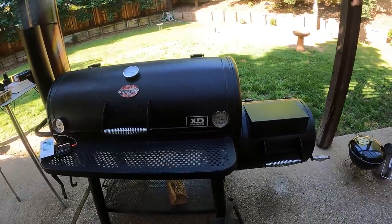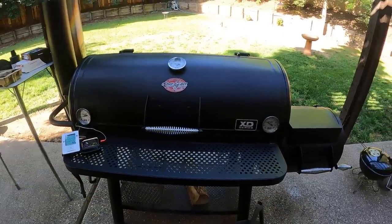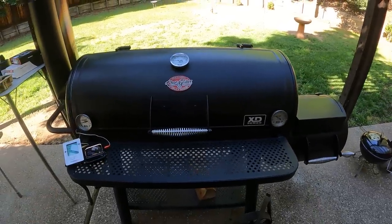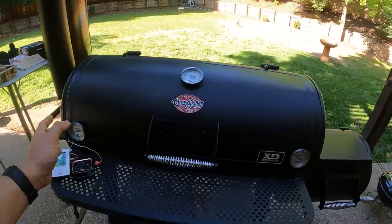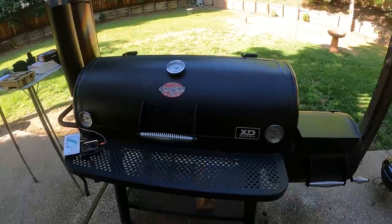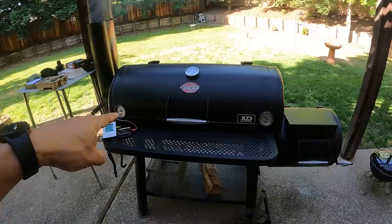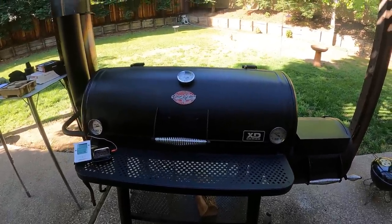Why is that? So as the heat is flowing from your firebox and coming into this smoker, and this is why I wanted to make sure the whole smoker was nice and hot and even temperature before I put the pig in there. That pig right now is giving off all kinds of cold temperature. Now, if I just had a couple racks of ribs in there, you wouldn't see this. Even if I had a full 5 or 6 racks of baby backs or St. Louis style pork ribs in there, you would not see this giant of a fluctuation. The reason we have this giant fluctuation is because there's a giant pig inside there, and that pig is cold, and it's just absorbing all that heat and releasing all that cold.